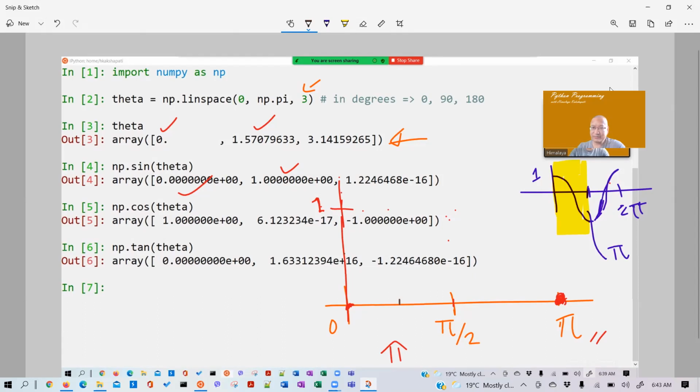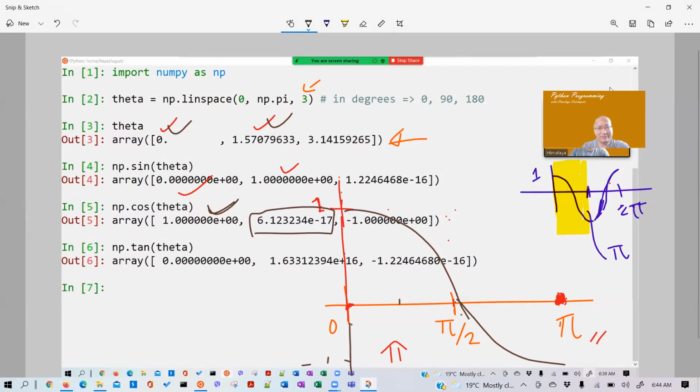Pi over 2, okay, so pi over 2 it is 0, right? Isn't that right? Pi 0, pi over 2 it is 0. You see something like this, and then it looks like this. Here it is 1, and here below it is minus. Okay, apply this. Now what is cos of 0? 1. Okay, very good. Cos 0 is 1. Cos pi over 2 is 0, which is effectively 10 to the minus 17, effectively 0. Okay.